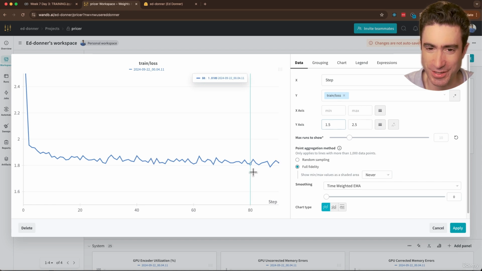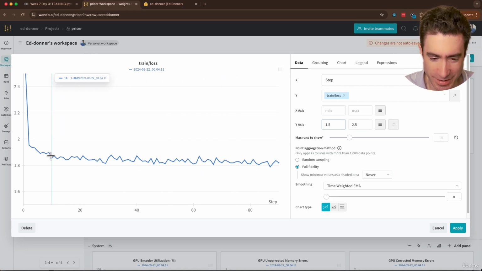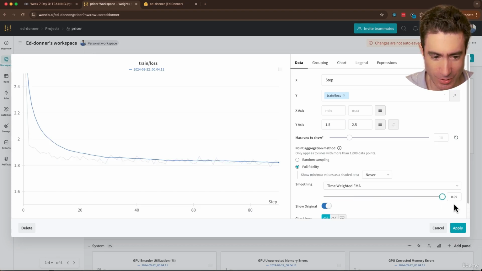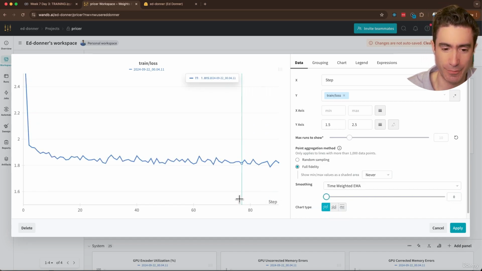Unlike when we saw this with GPT and the fine-tuning, when it seemed to be bouncing up and down, but not really showing a trend. I think you can see that this looks like it's improving. We can also apply the smoothing thing and see how that looks. I mean, that's clearly, isn't it? That is a line that is improving if we apply the smoothing factor.